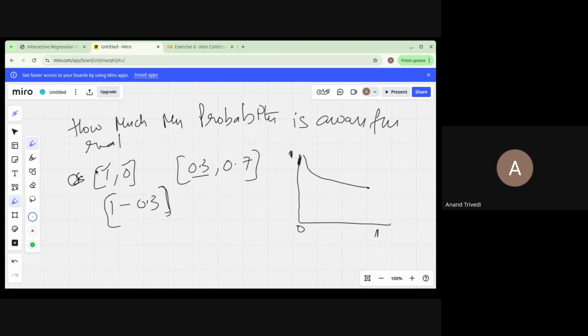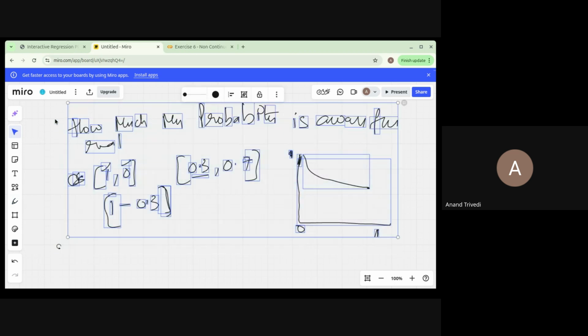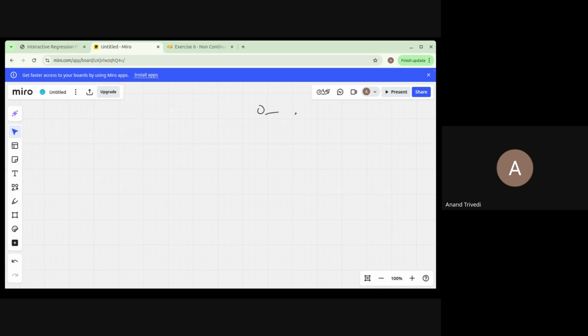So basically, first I'll just discuss the formula very briefly, not the mathematical formula, and then we'll try to visualize why this was done. My loss is equal to, let's say, I have three categories: 0.1, 0.7, and 0.2, that is 10%, 70%, and 20%.